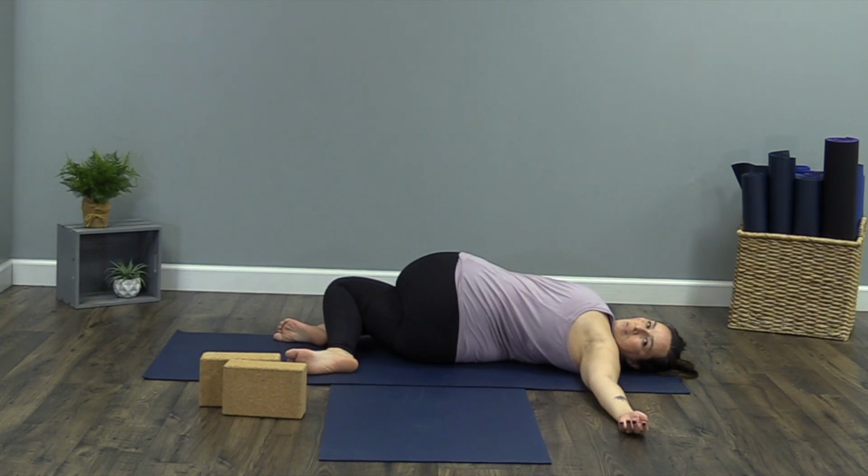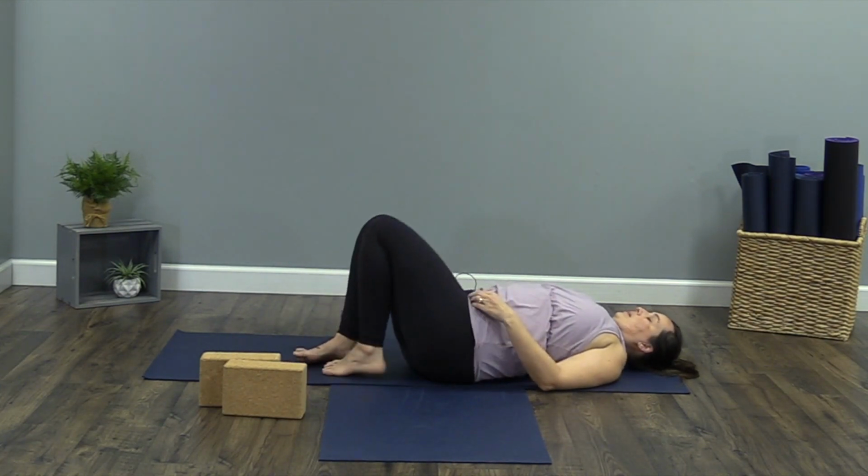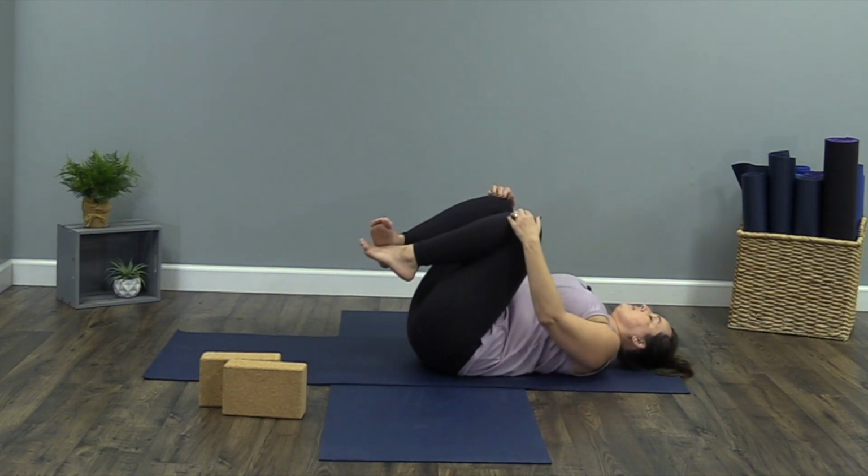And always, if it feels at any time starts to bother you, come out of the pose. You can always close your eyes in the twist. Taking whatever else you need here. And on your next inhale, bringing both knees back to center. We're gonna hug both knees in.